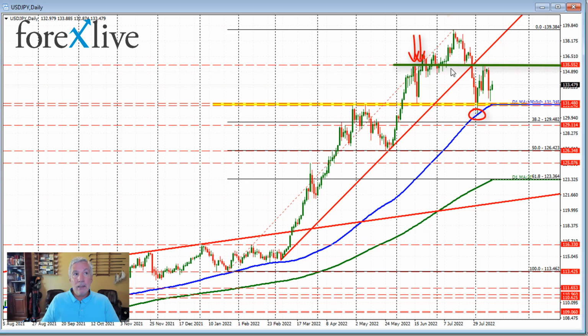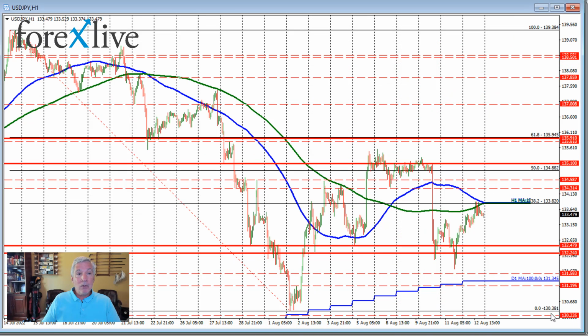We had a swing high, swing low right here, and we moved up to retest that area ahead of the extremes through here, and the price rotated to the downside in trading this week. Our low price this week held ahead of this swing area between the 131.24 and 131.48 level, and ahead of the rising 100-day moving average, which is now in between those levels. And we bounced higher on Friday with the dollar buying that we saw. We're currently trading at 133.47, sort of in between this high and this low right here, where we have resistance and support. So we're sort of in a neutral area where the market is battling back and forth between the buyers and the sellers.